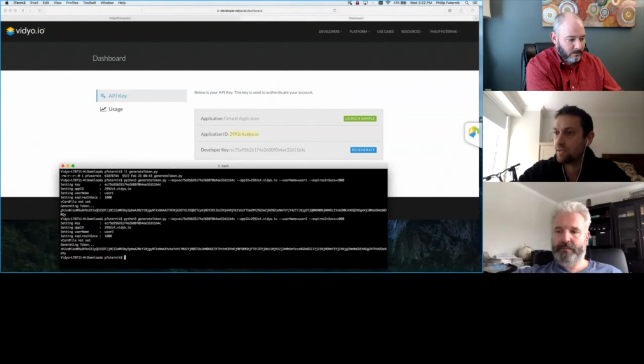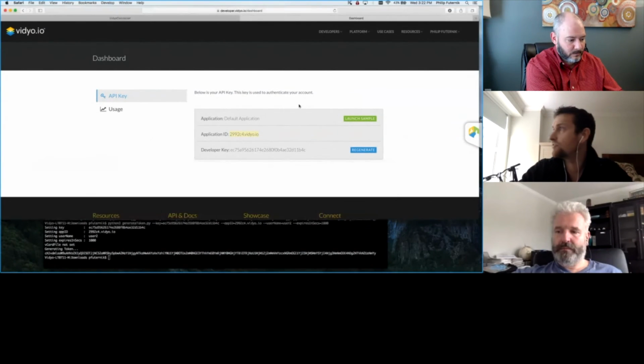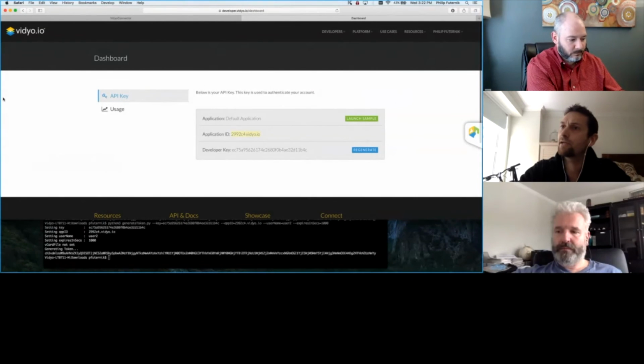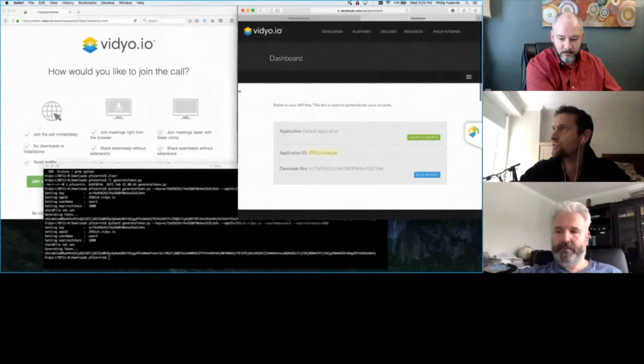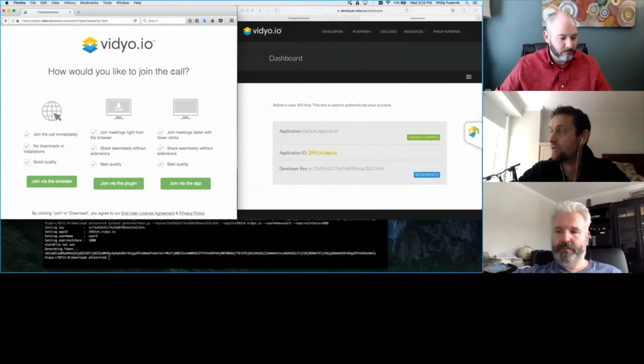So now, as you can see, we have 2 tokens. And now I have 2 browsers set up here, which I will connect. I'll connect each one to the same room using those 2 tokens that were just generated. So we have our sample app, videoconnector.html, which is downloadable from the site, which Ben mentioned earlier. And we have it hosted at static.vidyo.io. So I'm just going to bring those up in the 2 browsers.